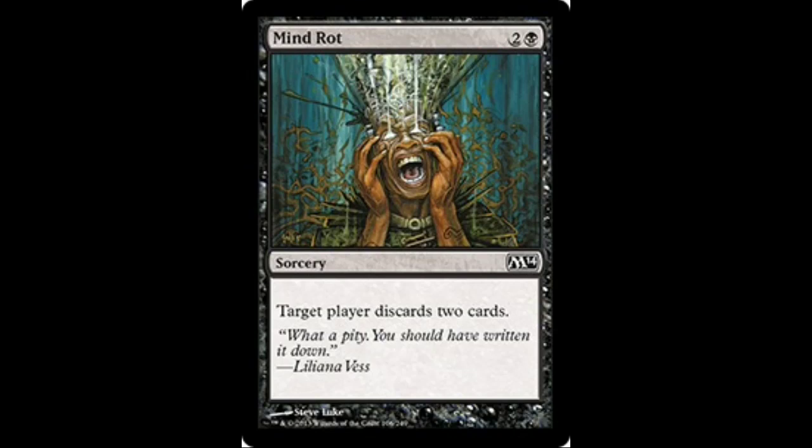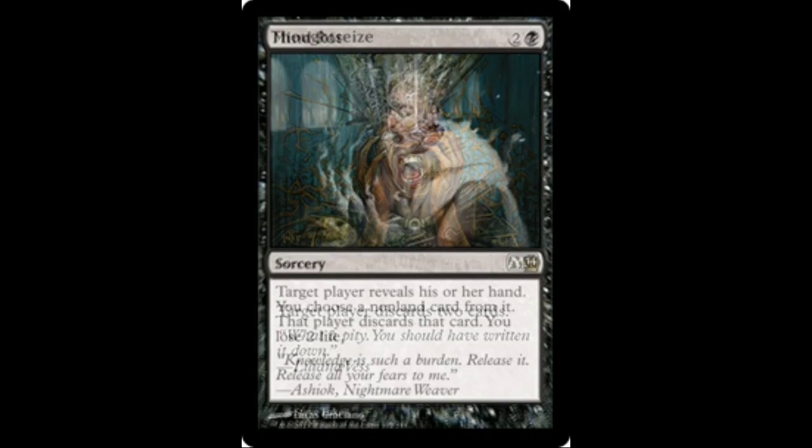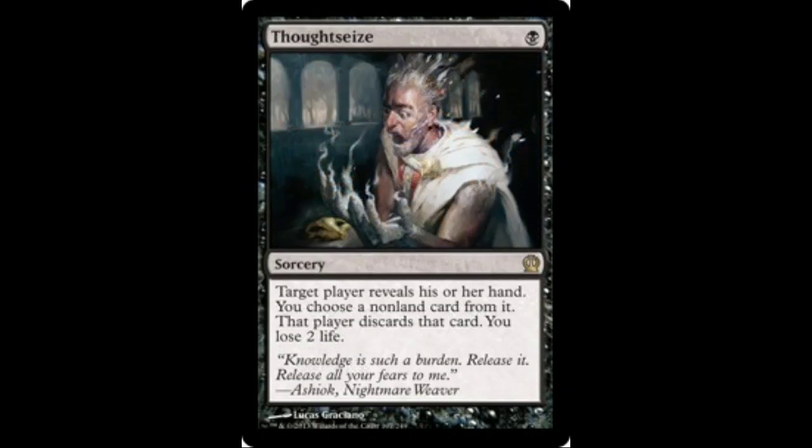Having the 4 Mind Rots is absolutely crucial because they discard 2 cards, so you're going to get a lot more benefits from it with Waste Not because you can play Waste Not turn 2 and then turn 3 Mind Rot, force them to discard 2 cards, and then you get all those benefits that I was talking about earlier.